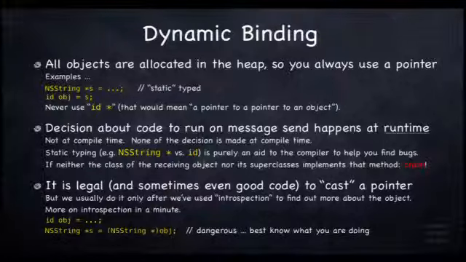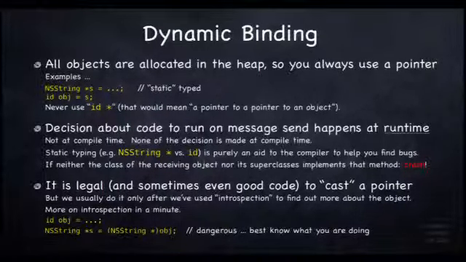Now, it is legal, and actually sometimes even good code, to cast an object pointer to be statically typed. So someone gives you an id, or maybe even an already statically typed thing in your program, and you cast it using casting notation, just like in C: parentheses, the type in the middle, in front of the variable. You force it to be a certain type. So for example, here I have id obj, which I created somehow. Maybe someone gave it to me, or I allocated it and initted it somehow. And then I'm saying NSString star s, which is a statically typed pointer to a string, equals that object, but I'm casting it to an NSString star.